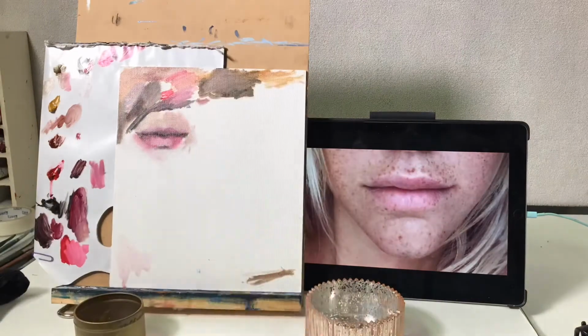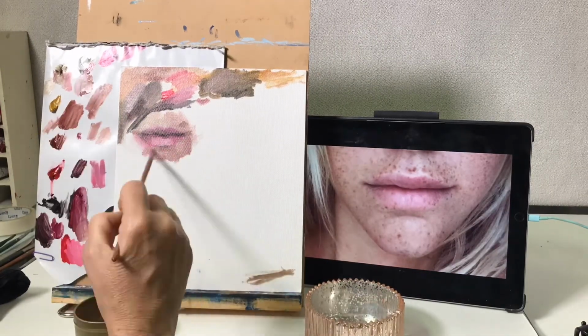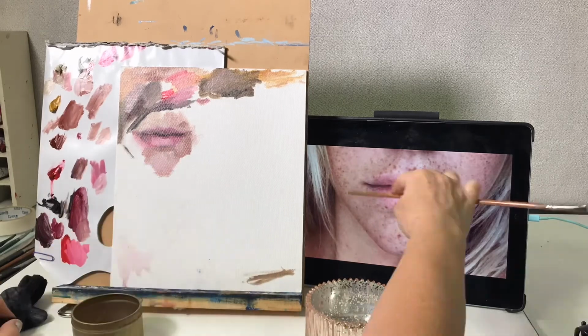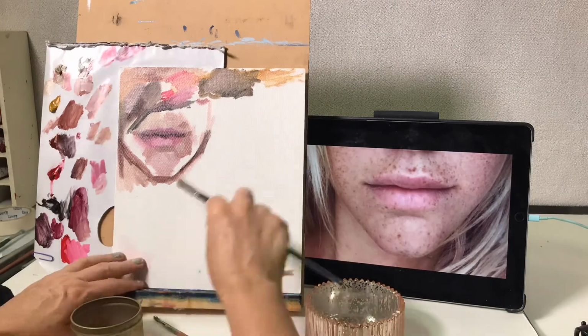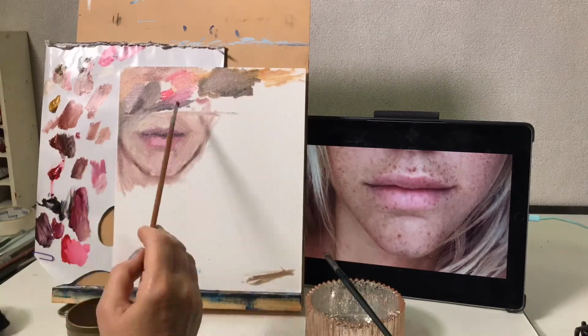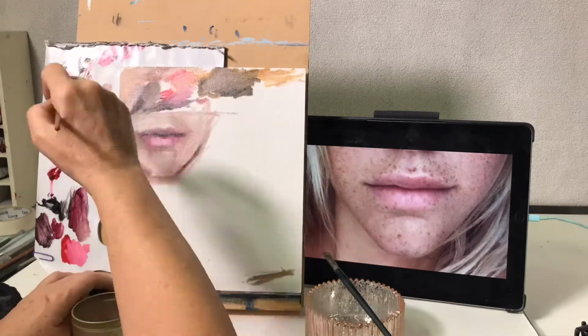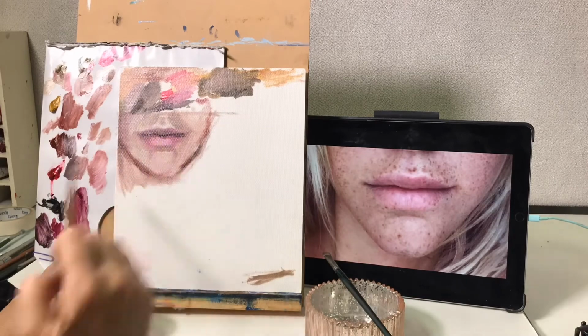Now I'm building all the shades and tones around the lips. If you can remember my diagrams, there's going to be a little bit of dark shadow underneath the lip, and then the chin is going to be a bit lighter. So I'm constantly going around the actual lips. I'm not going to make those lips perfect until I've worked out all of the placement around them.